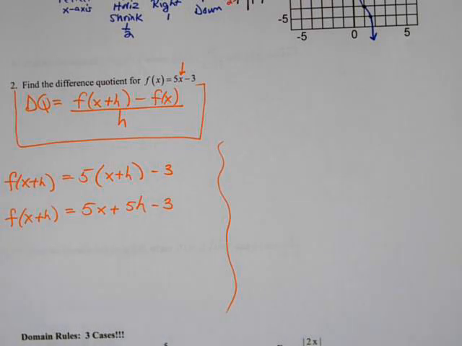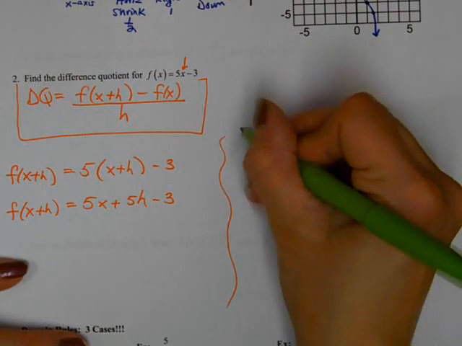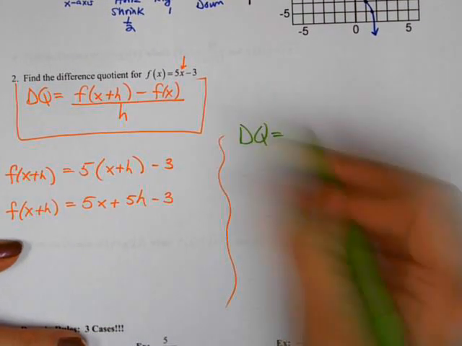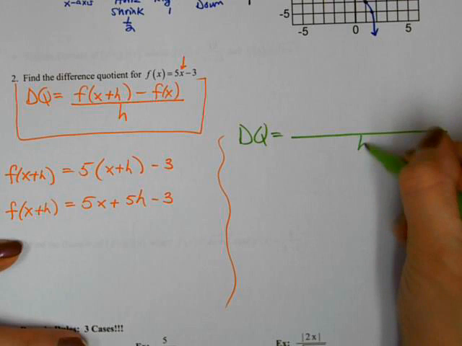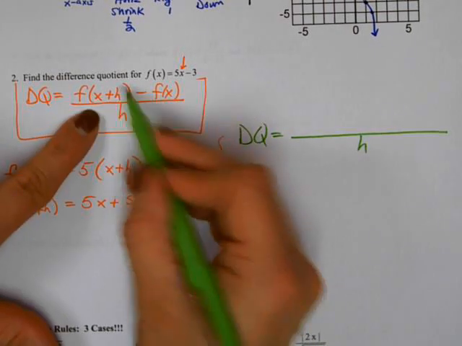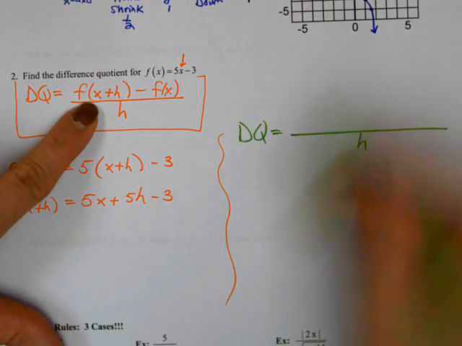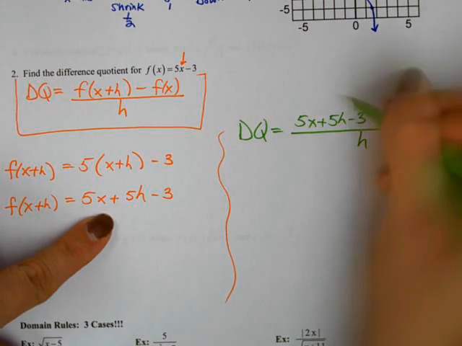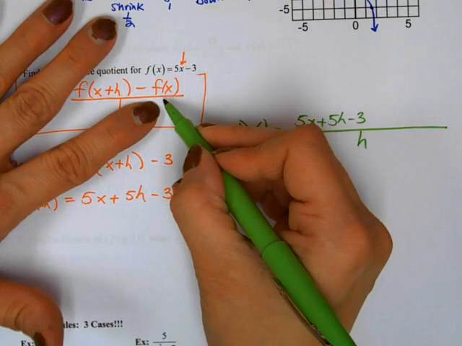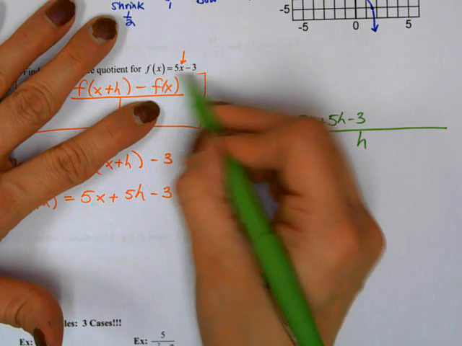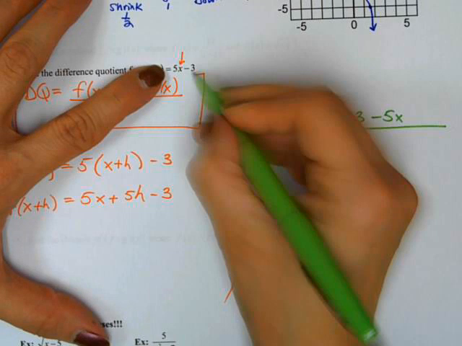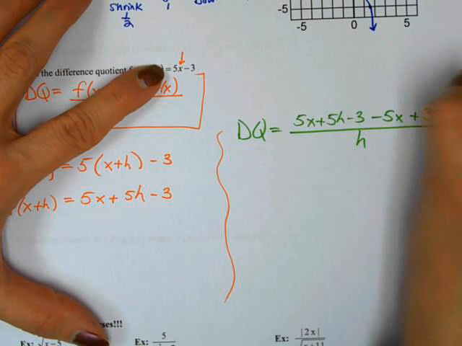All right, now on this side of the paper, I'm going to be looking at difference quotient. So now you draw that big long bar with the h. Okay, so the first thing is whatever you got over here for your f of x plus h, that needs to go first. And then you have to minus your f of x. You have to minus, change. Minus 5x, and then you have to add a 3.